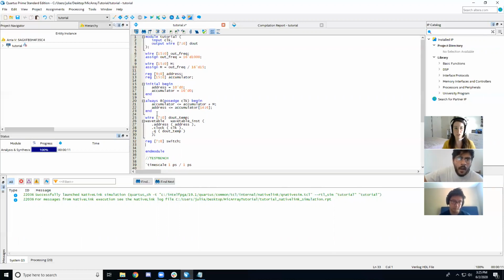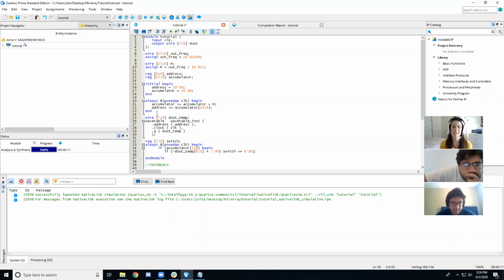I've been calling it switch because that's kind of what I thought about, like switching the pump. It might be more of a flip, either way. So always at the positive edge of the clock, if the most significant bit of the accumulator is 1, we are going to do some logic, and if it's 0, we're going to do some logic. So this is how I do it. It's kind of hacky, so I'll explain after. Let me type all this.